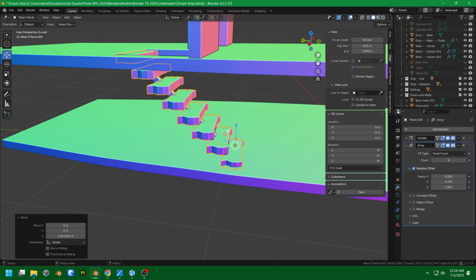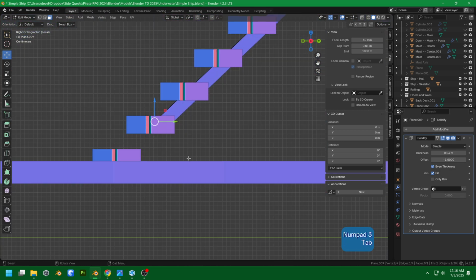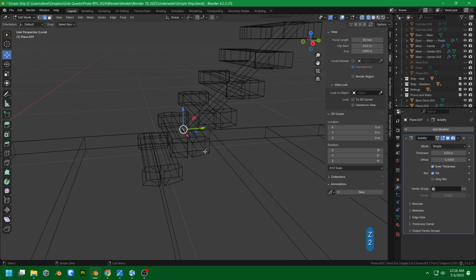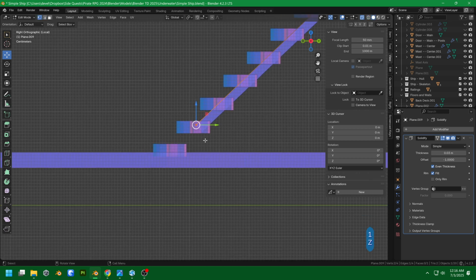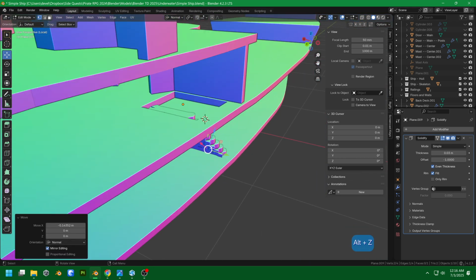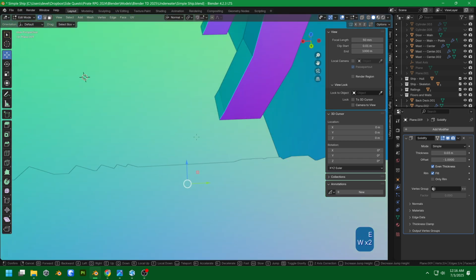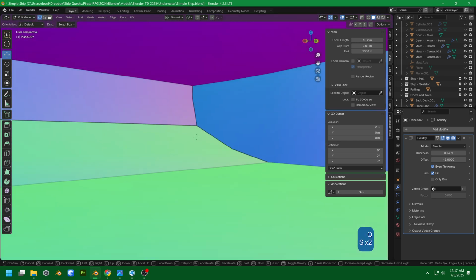I felt that the stairs on the main deck were too few. You see, I can just extend that easily. Oh, so for this, I'm going to grab that edge, not the vertice, the edge. And then the way I pull it straight down is kind of cool. Instead of global, you see I'll click normal, and then now I can grab that handle and just pull it straight down and get the exact same angle that I was at. So for instance, if that were the collider that I was talking about earlier, I could just extend that collider. So I like to use normal for stuff like that.